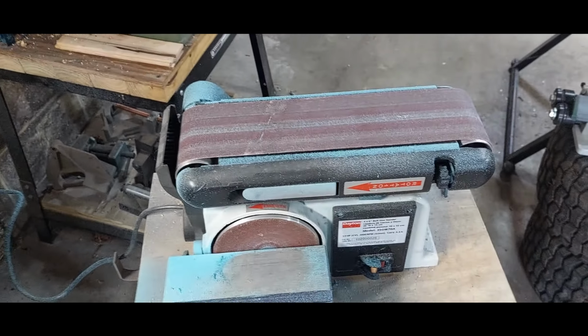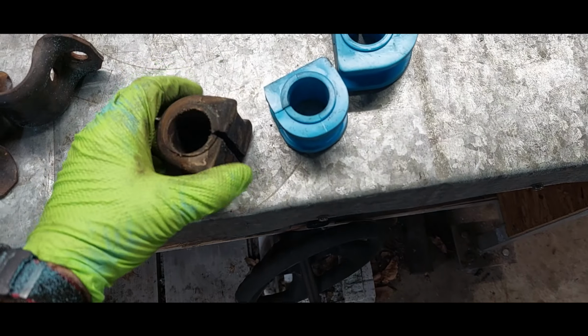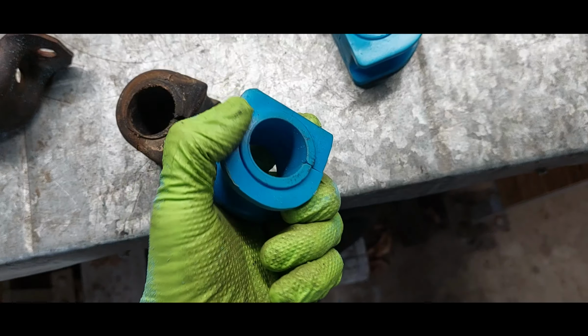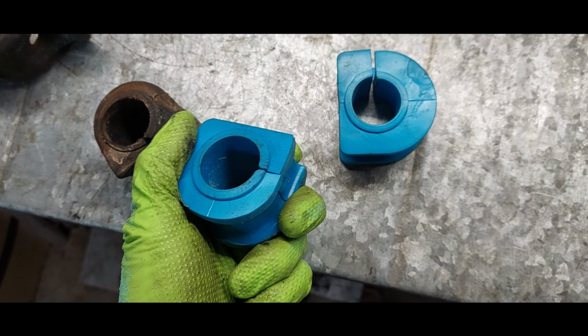So now it looks like I put a Smurf through a meat grinder. I got to do it again to get the other one ready, but it's doable. Again, I don't know the part number on these. I've had these. They were found in a shop years ago, and I've just never gotten rid of them because I'm a parts hoarder.